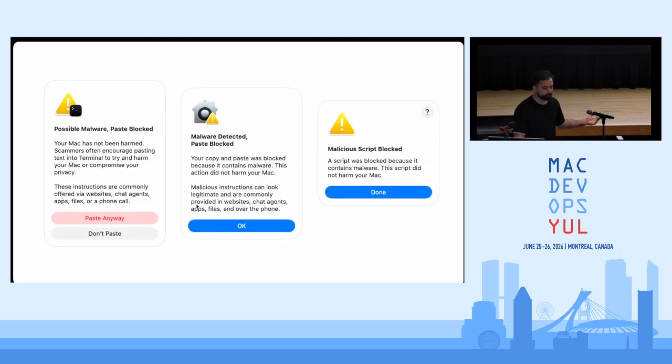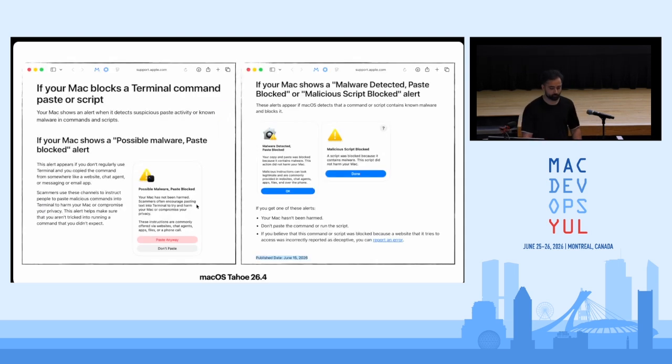By a show of hands, how many of you have seen any of these prompts before? Okay, so several people. So that's exactly what we'll be covering today: how these prompts work behind the scenes, why they display, and the inner workings of it.